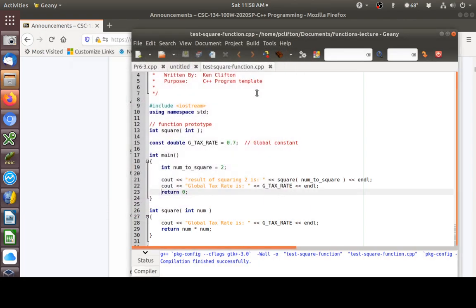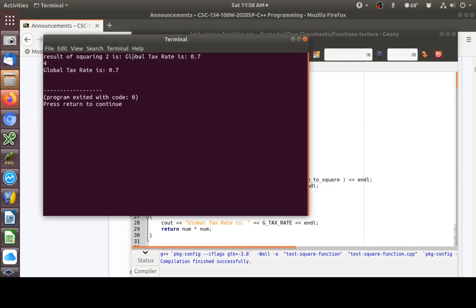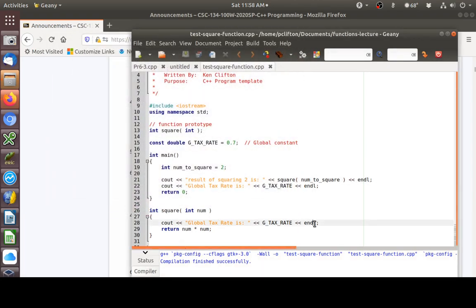So let's see, num to square. Trying to figure out why it's wrapping over like that. That's getting called global tax rate. That's happening before the call. Maybe we need to do a flush or something.